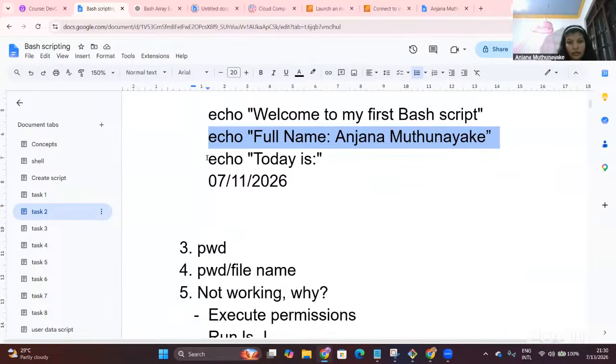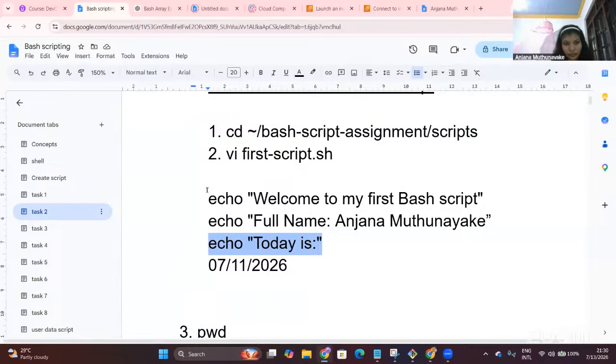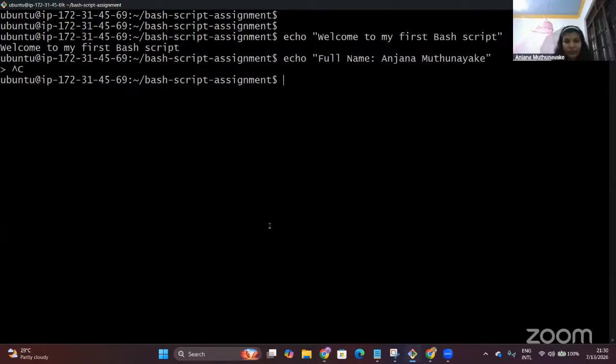Okay. Let's run the third one. Okay, let's create the file first. Let me clear my screen.